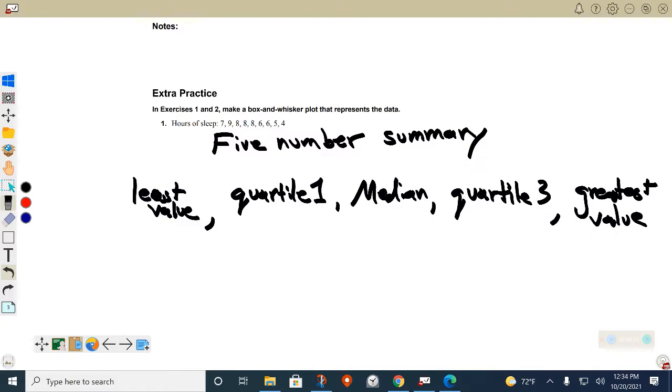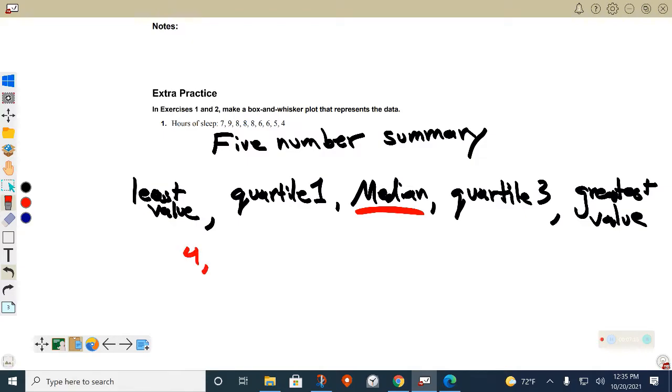I'm gonna write that down. The space above right here, all this empty space, use that for some of the work we're gonna do right now. We're only gonna do one example. So here we go. Let's put the data in order from least to greatest first, because I gotta first find the median. In order to find the median, we know from last week, you have to put the data in order from least to greatest. So let me do that first.